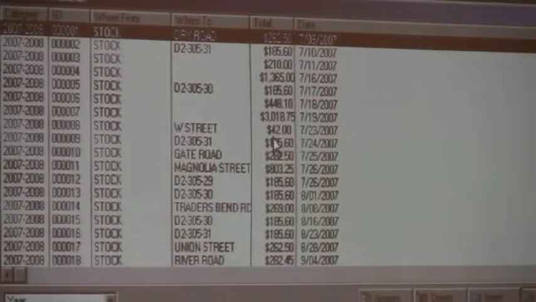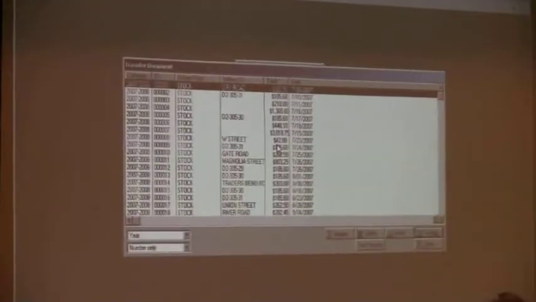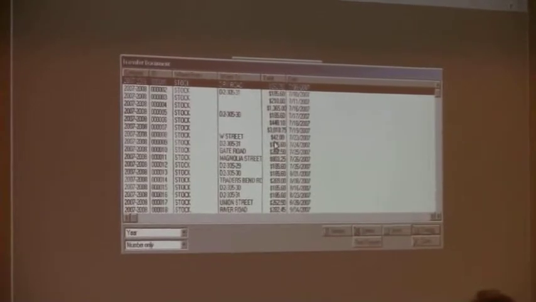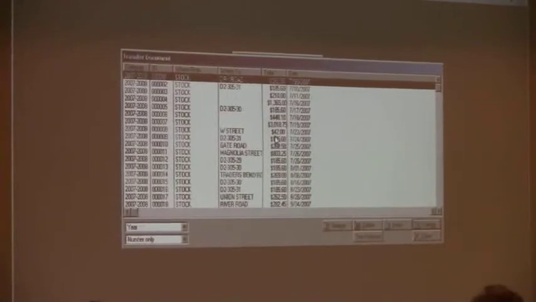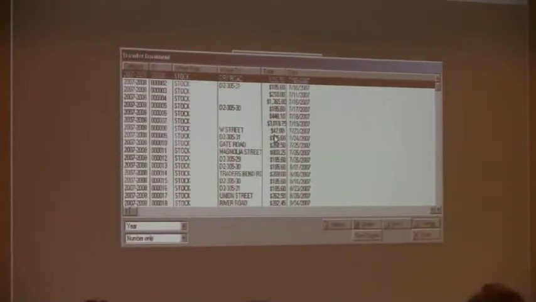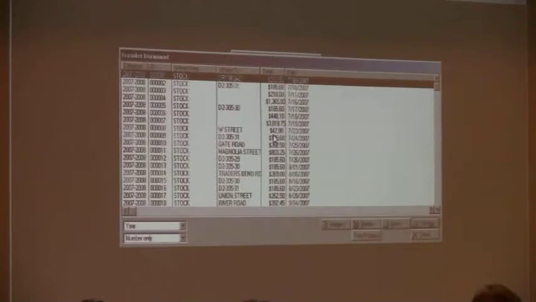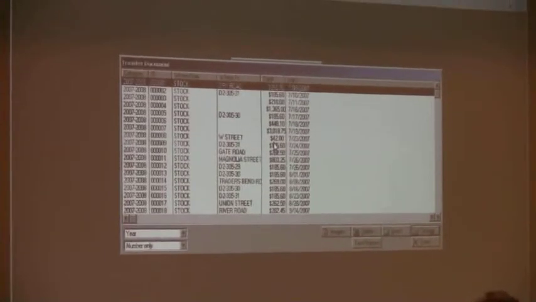Transfer documents are much like receiving reports, except we're transferring generally from stock to a project, or sometimes you do get too much stock out on a project and you'll bring it back in.